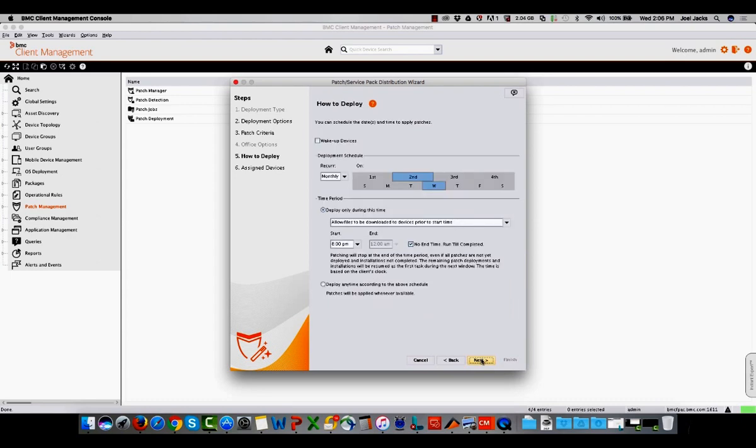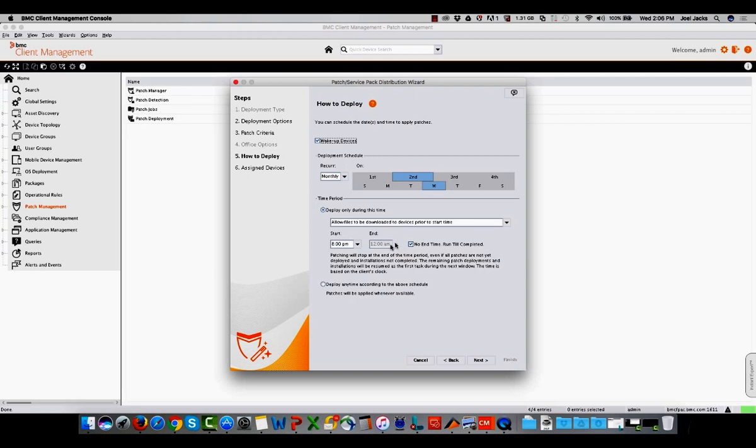And this is where we're able to define certain things like wake up a device. So if we're using power management, we've set the devices to sleep, we can go ahead and wake them up and define a specific deployment schedule. So this is the second Wednesday, which we're fine with. We can say only deploy during this time.